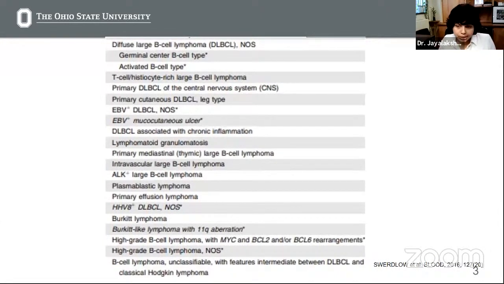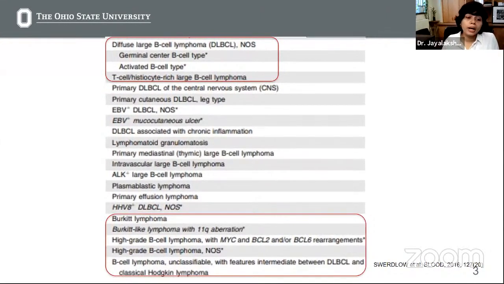The current WHO classification recognizes these entities, the table here, this is from the WHO classification, as aggressive B-cell lymphomas that we all know. So they are the diffuse large B-cell lymphoma, not otherwise specified, and its subtypes, Burkitt lymphoma and high-grade B-cell lymphoma subtypes, and plasmablastic lymphomas. And then there are more distinct lymphomas which are classified based on their localization, genetic changes, or infectious agent association. So these are the aggressive B-cell lymphomas. We won't go into every single entity under these, but I'll try to cover most of them.